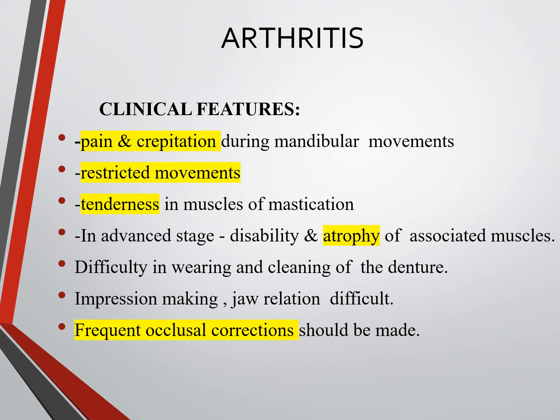And because of this kind of a condition that is existing, you might not be surprised if the patient's denture looked okay during the trial stage, and when the patient has come back for his final denture, there are changes that were supposed to be made in the patient's oral cavity, and the occlusion seems as though it was recorded wrong. So in that case, you must also be prepared to do frequent occlusal corrections.